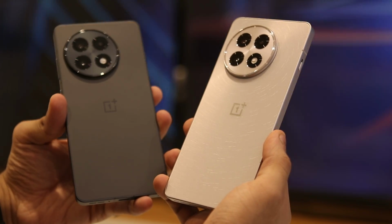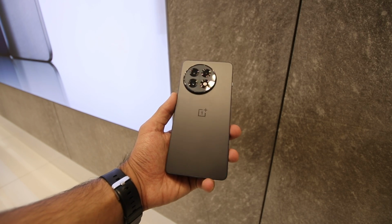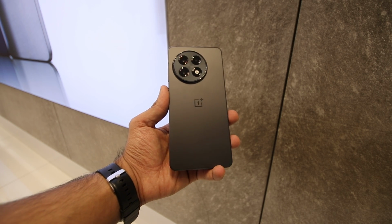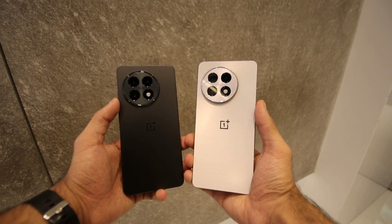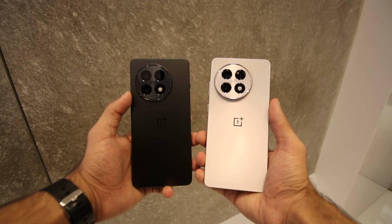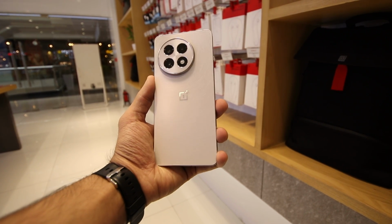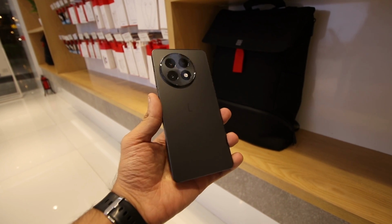And yeah, for the color comparison, I personally like the white phone a lot more. The black is just the classic black. If you don't understand anything else, just don't confuse yourself, go with the black. No one's gonna judge you for it. But the white one as well is pretty decent. Both the phones have a matte back, so they're equally resistant to fingerprints and smudges and scratches. It's going to be hard to see fingerprints and smudges on the white variant, whereas the black variant is going to show them more easily. But nevertheless, just use a case with both of them.